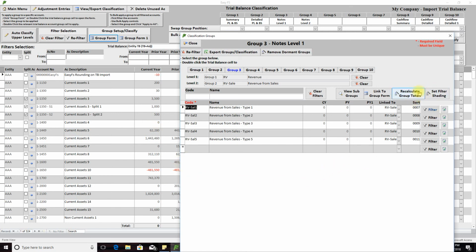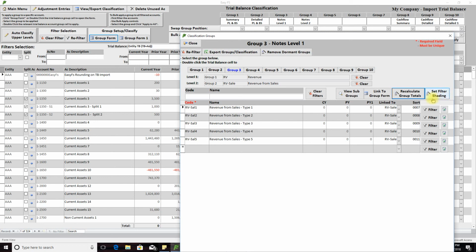The recalculation is always performed before the final statements are prepared, so you do not need to be concerned about whether it has actually taken that into account. It will always take it into account in the final statements when it's been generated. But if you need to view it in this form, and if you believe that there may be an error in what's being disclosed, you just hit recalculate and it will recalculate the balances.